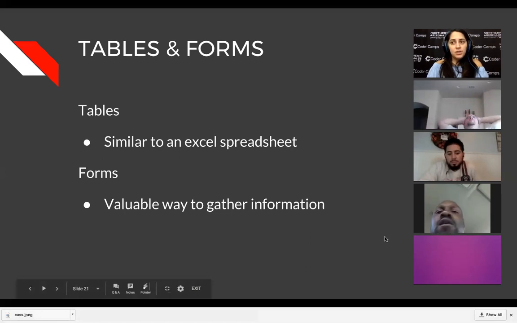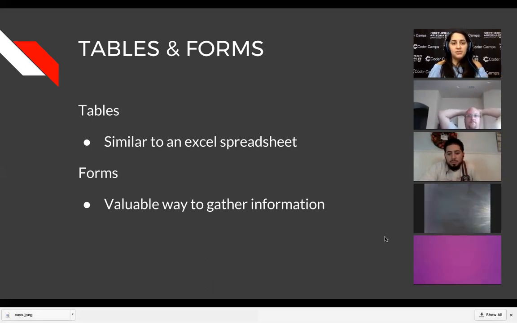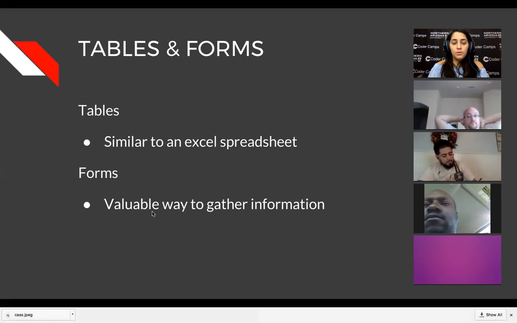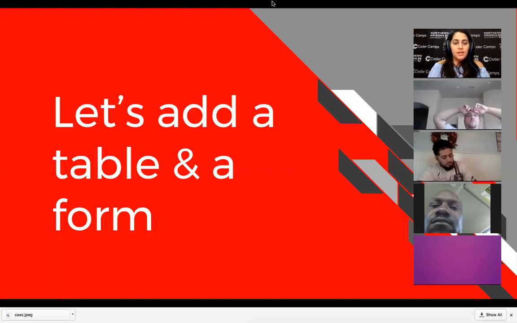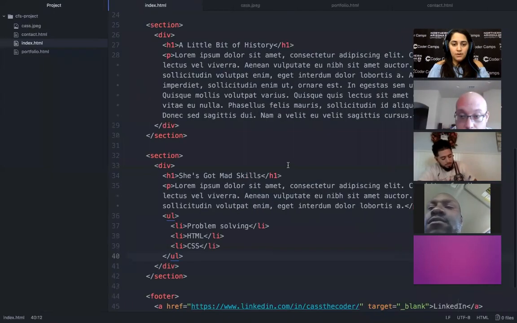That's essentially, you know, a contact me form where they put their first name, their last name, their email, and a message that they're sending out to you. So that's going to be a form. You'll have like a submit button. You're going to be using the input tags to create a form. So we need that input. But we'll see exactly what that looks like here. So let's go ahead and add a table and a form. So let's move on over here.